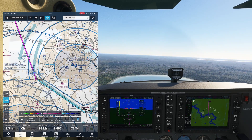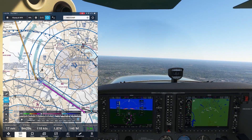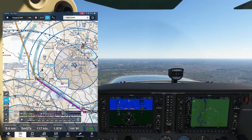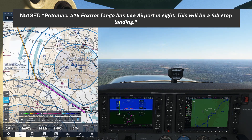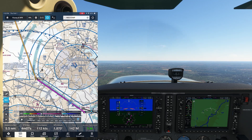As we approach the flyway, we descend to 2,000 feet so we can transition through. We may get a handoff to another Potomac sector, or we may just stay with this controller. We're going to be looking for Lee Airport, and when we see it, we let Potomac know. This is very similar to ending flight following: "Potomac, 518 Foxtrot Tango has Lee Airport in sight. This will be a full stop landing." We need to tell them it'll be a full stop as opposed to staying in the pattern or something.